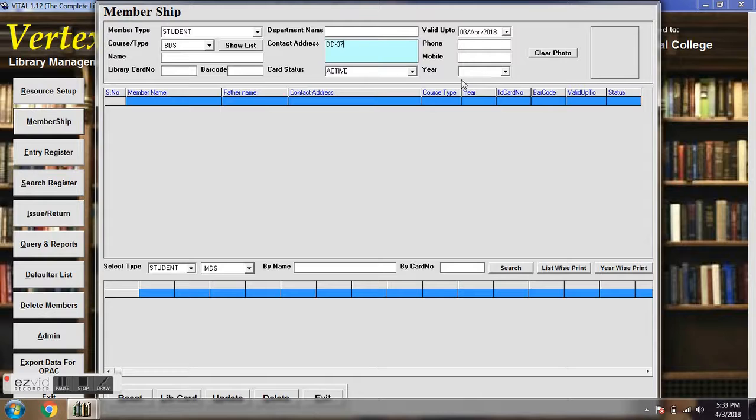Then you can enter the contact address from here. Phone number, mobile number, year, name. The library card number you'll allot to him.